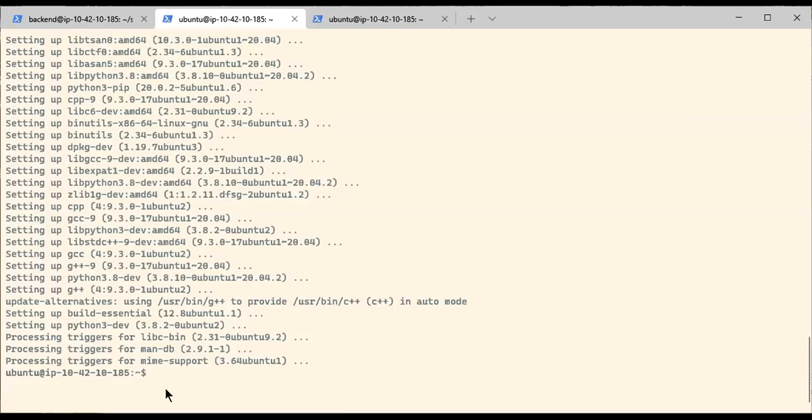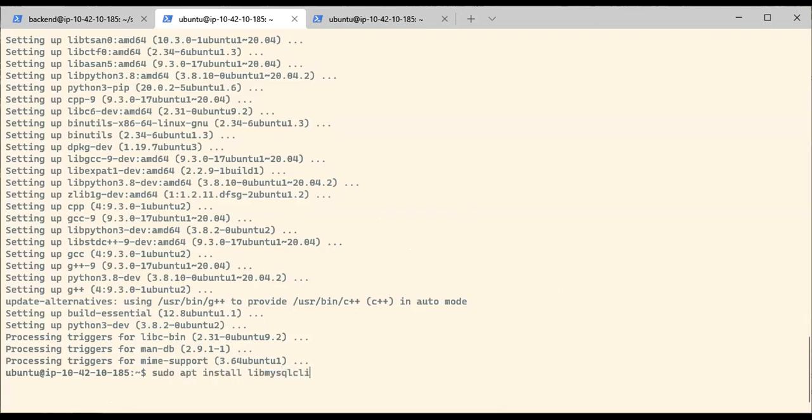What we're going to do is switch back to my terminal with the Ubuntu user that has sudo permissions. In order to be able to run that Python module, you'll need to have the libmysqlclient-dev package installed on your system.